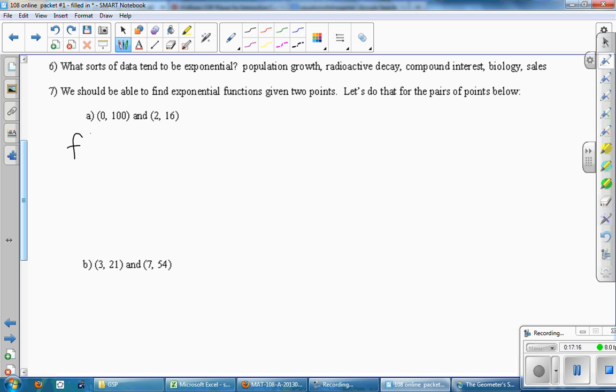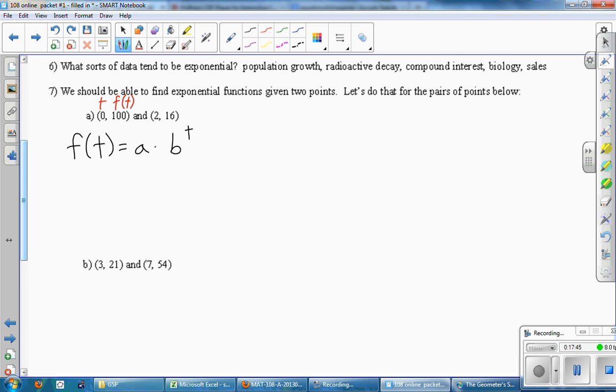Let's go ahead and start with our standard definition for exponential. We saw it up above. It's a times b to the t. All right, next thing to do is translate the information in the points, we're going to plug into the equation. So (0, 100), that 0, what is it replacing? That 0 is the t value. So let's just make a note up here. This is the t, this is the output, f of t.